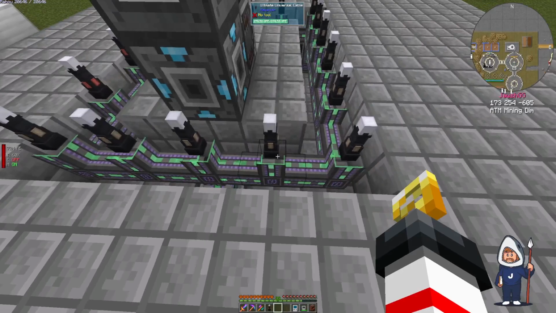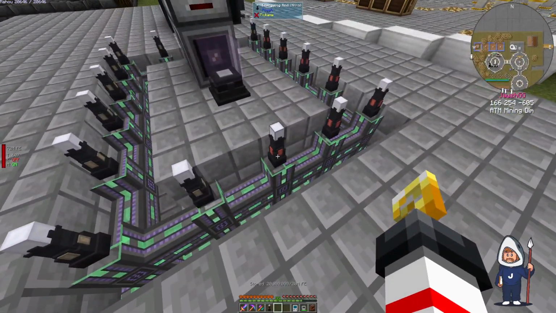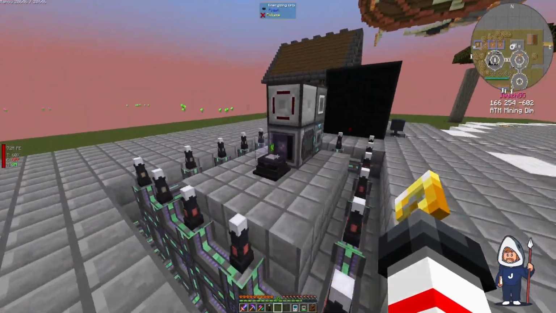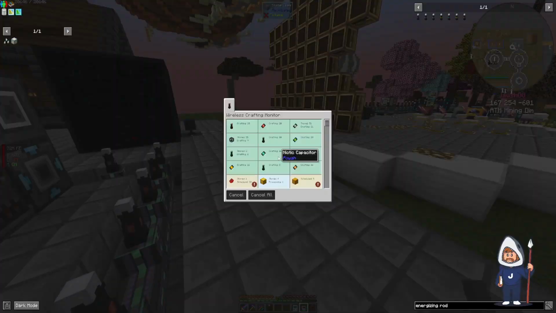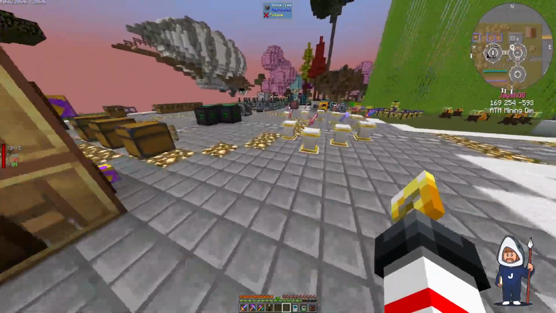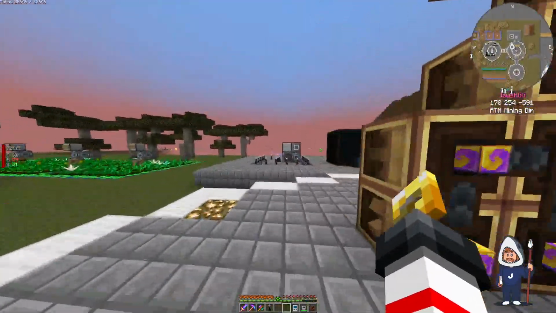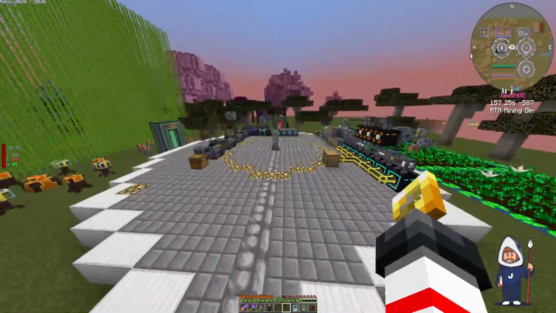1, 2, 3, 4, 5, 6, 7, 8, 9, 10. So I need 10 more. Let me just go ahead and craft 10 more of these, I guess. This is what I love, though. Watch how fast this goes. I can pull this up, and that's at 48% already with 10 of these. That's crazy, right? And that's the only one that's doing anything. These right here actually don't have any. They're not linked to do anything for the energizing rods themselves. But anyway, let's see here.